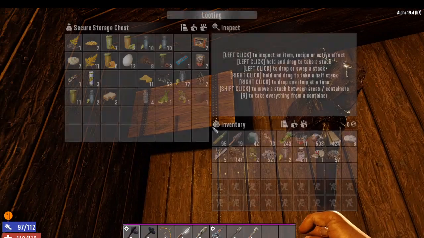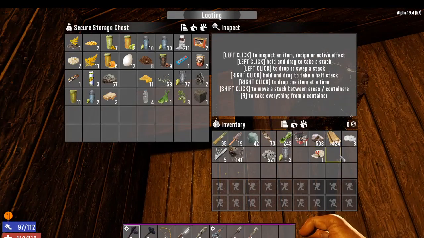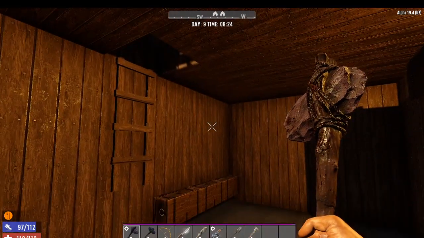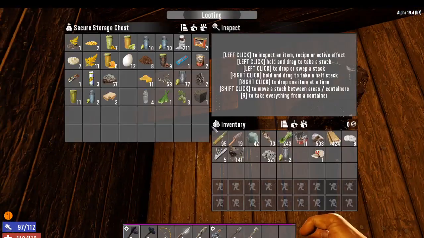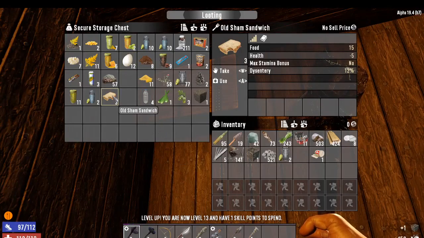Well, that is the way it works. I can go get some more dirt. I need food, doofus. God, I don't want to eat just that. Ugh, minus 5 health.